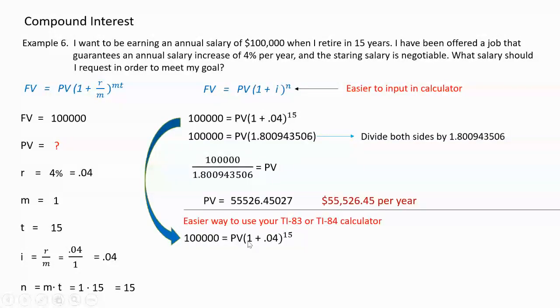Okay, so first I'm going to input what's here on the right: parentheses, 1 plus 0.04, close parentheses, to the power of 15 in the calculator. I'm going to show you here in green what you should see and what you do every time, so this can be like a self-check if you're doing it right. After you input parentheses 1 plus 0.04 close parentheses to the 15th power, this is what you should see.